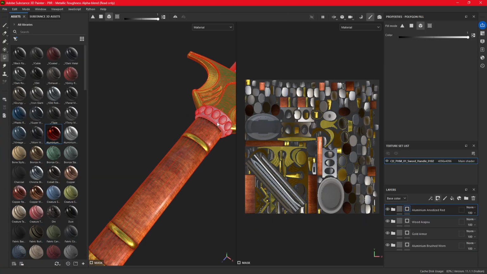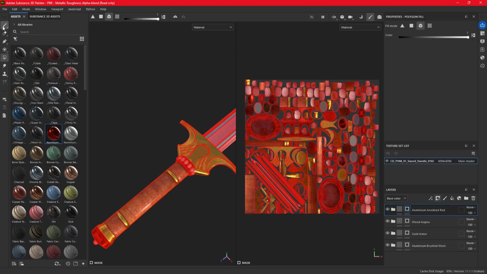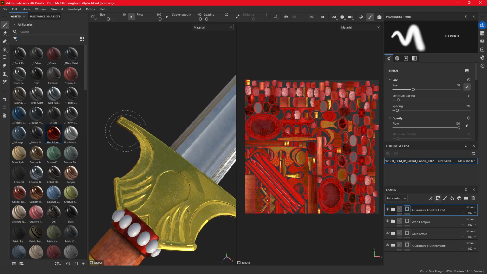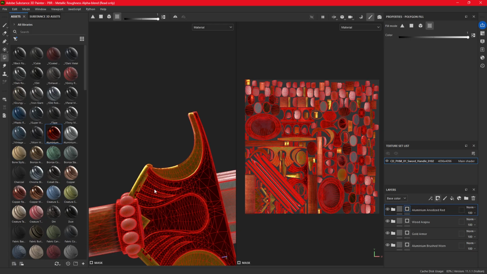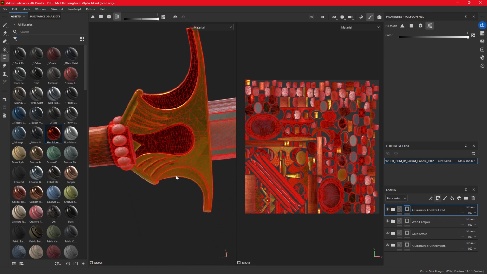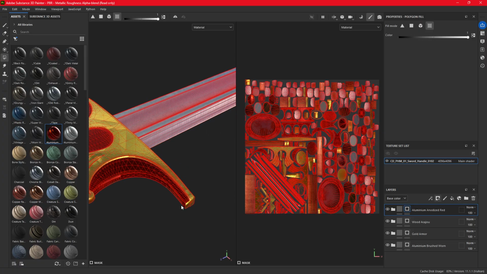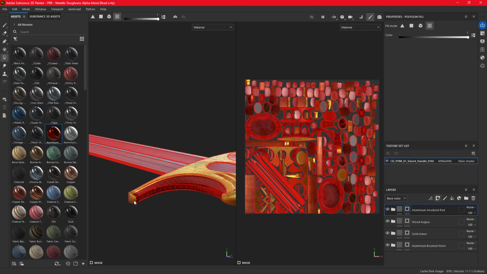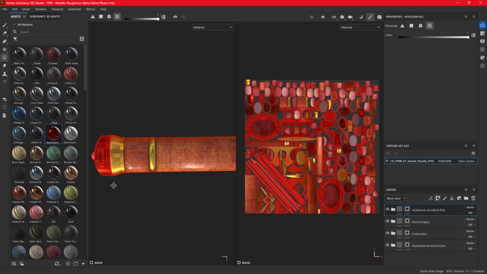Just picking colors that are gonna stand out. Look at that. Something, I guess.